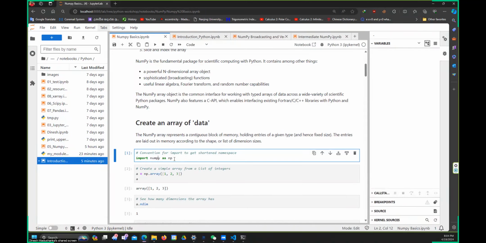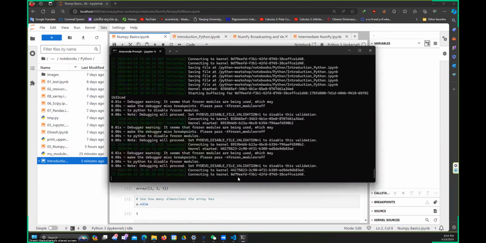So here you can see, the first thing is we need to import NumPy. First we need to install it. When you are dealing with your own data, you need to start from the beginning. Now in my Conda environment, I have NumPy installed. That's why I am importing NumPy as np. Just imagine you have your own environment.